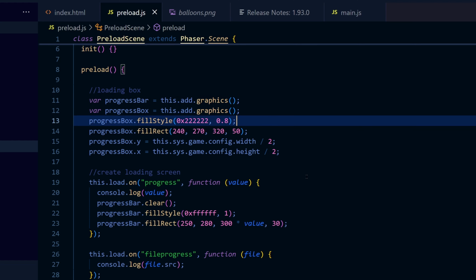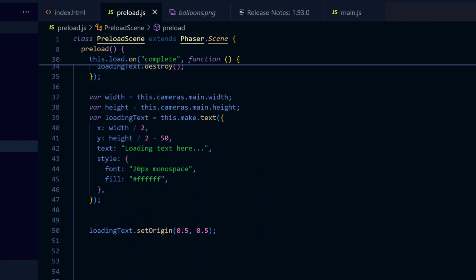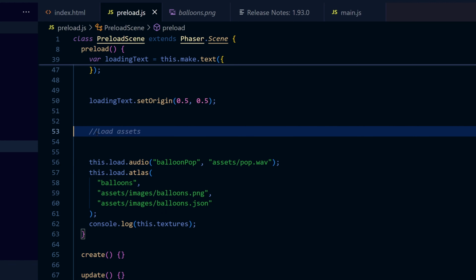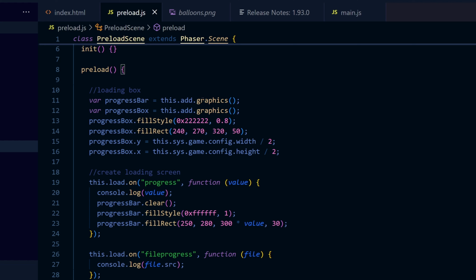So it's going to go inside of the preload function, but before we actually load our assets, because Phaser is going to know how many assets it needs to load. These add it all to a queue, and then when there's nothing else added to the queue, it starts actually running through the assets and loading them. So we're going to create a progress bar that's going to be a graphics. Again, that's just a Phaser game object that allows you to draw to the screen. We're going to create a progress box that is the same thing.